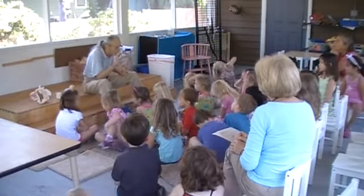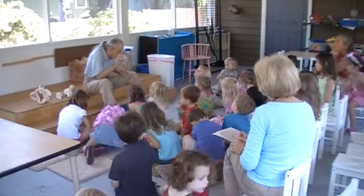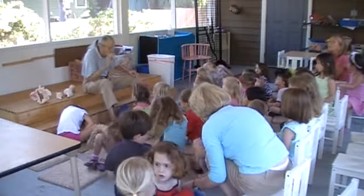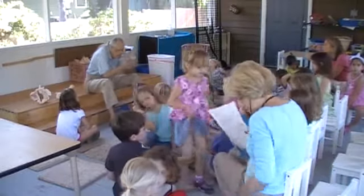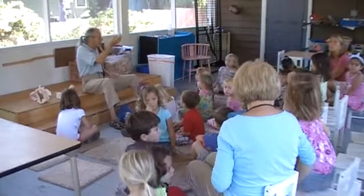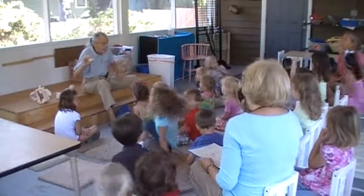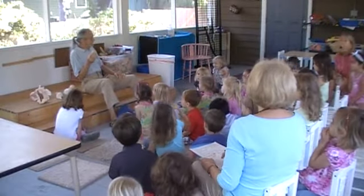The next time you're in the marsh, look for clam shells. If you can find a clam shell that's broken on the edge like that, you can turn to your friends and say, look everybody, this clam was eaten by a whelk. Whoa, they think you're smart. And they'll say, how do you know?